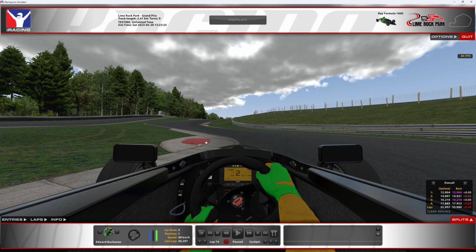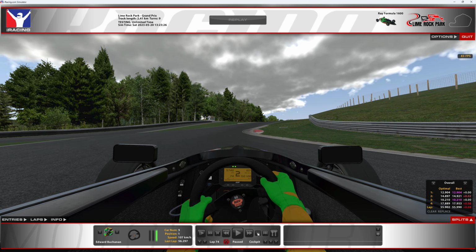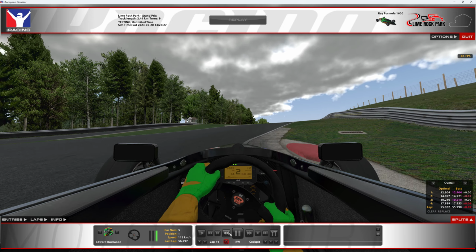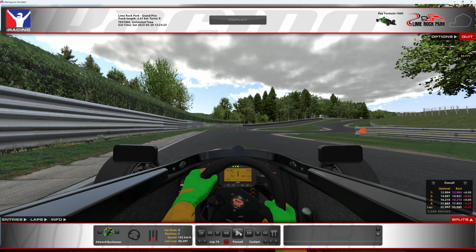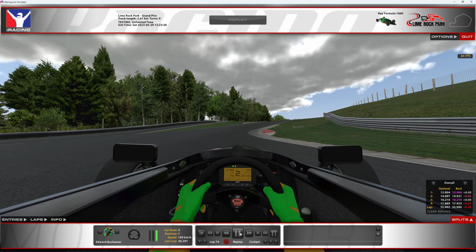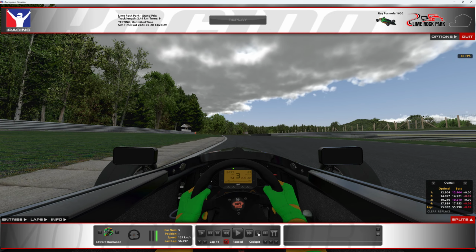Again, I just graze the edge there. You do not want to take any more than that, really. And then again, same thing. You want to really straight line it. I'll just run it through here at full speed. You want to try and straight line this whole section as much as possible. Turn in and just minimize that wheel input. Shifting up into third.